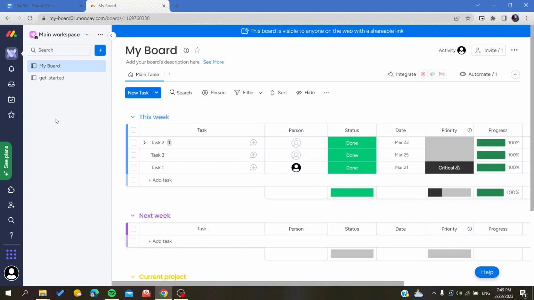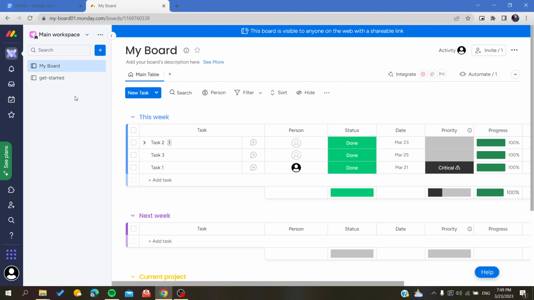on Monday web application. So the first thing that you need to do now is to open the Monday website by going to your browser and typing monday.com. After that you will need to create an account by signing up with your email, and if you already have one, just log into it and then follow the simple steps.